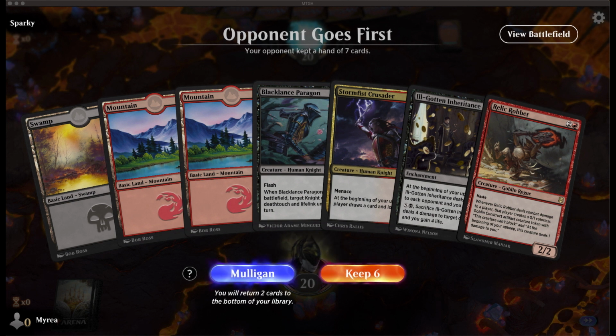We've tuned our deck to include lots of Upkeep triggers. So one, for example, is Stormfist Crusader, where it says at the beginning of your upkeep, each player draws a card and loses 1 life. So as we play along, we'll explain the upkeep triggers and what that means. Basically, the upkeep step is the time where you have to pay certain costs or trigger some abilities, and that could either be good or bad for you depending on the card. So let's get going.